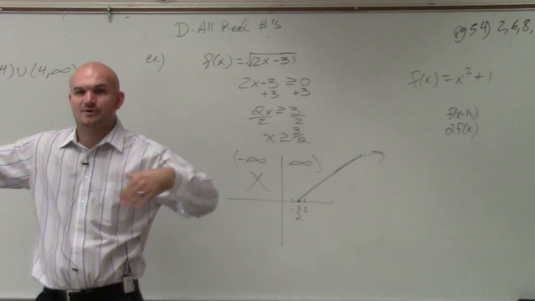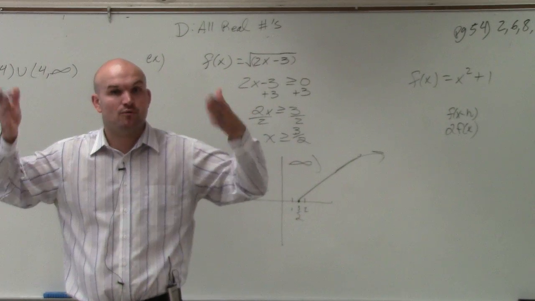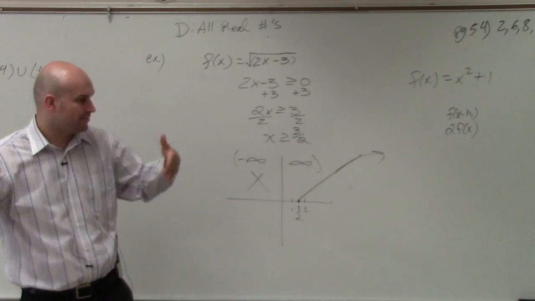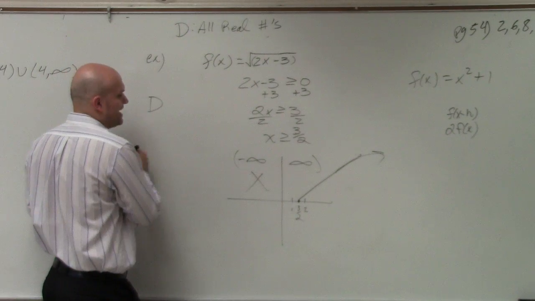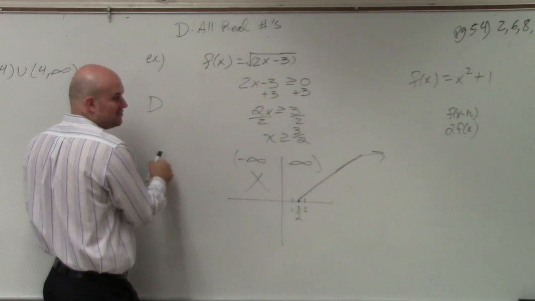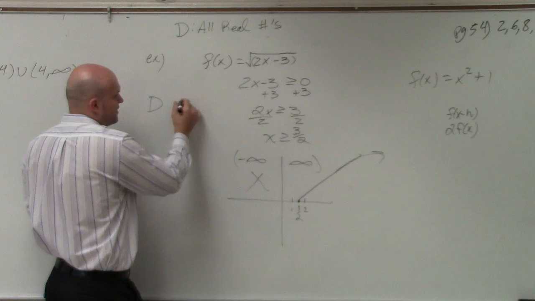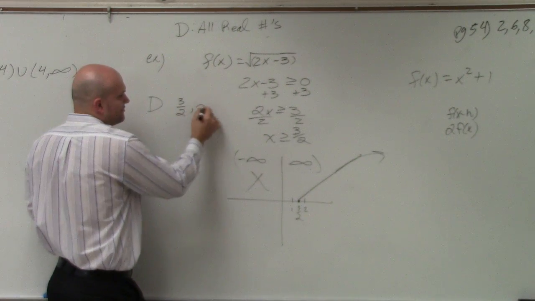The difference in the last one was you were just finding the values that made the denominator equal to 0, that weren't part of our domain. So the way to write our domain is instead of going from negative infinity to infinity, we're going to go from 3 halves to infinity.